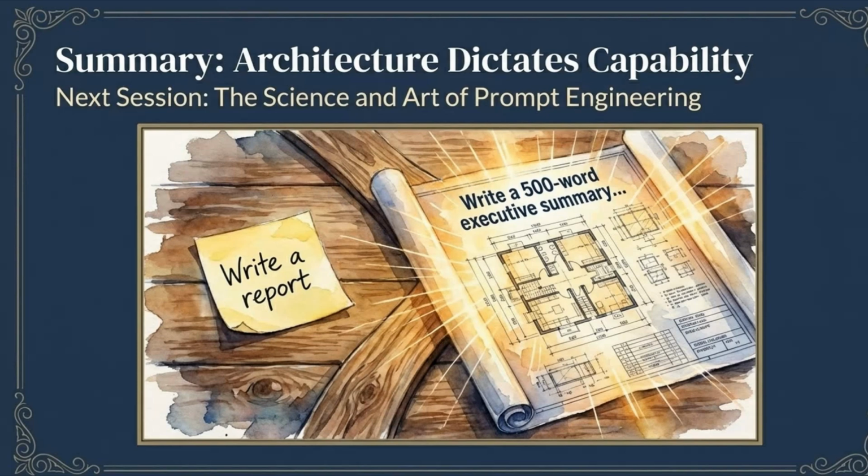You now understand the three core architectural concepts: tokenization, which is how text is broken into processable units; embeddings, which encode semantic meaning as mathematical vectors; and the attention mechanism, which allows models to understand context across entire passages of text simultaneously. You understand the distinction between foundational models and fine-tuned models, and you can now make an informed judgment about when to use a large model versus a small model based on the specific requirement of a use case. And crucially, you have seen all of this in action live in Azure AI Foundry.